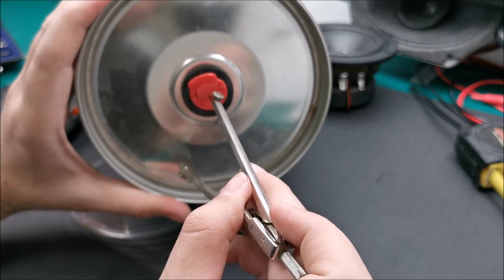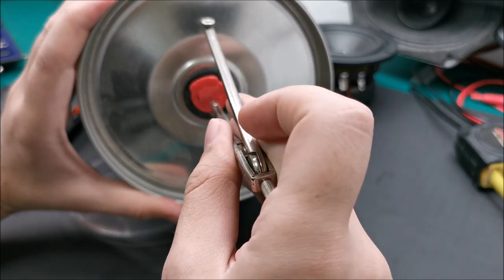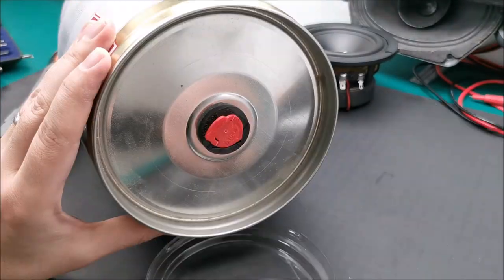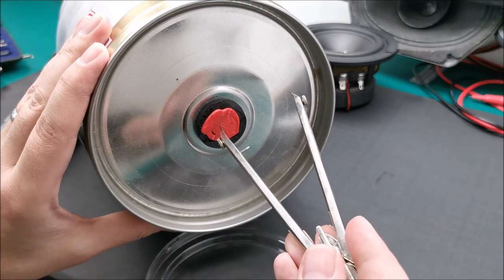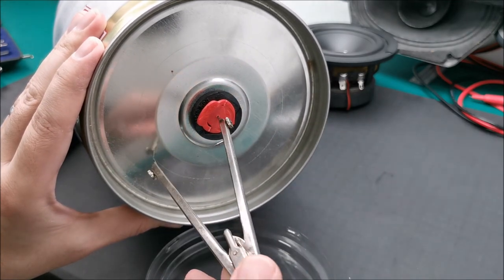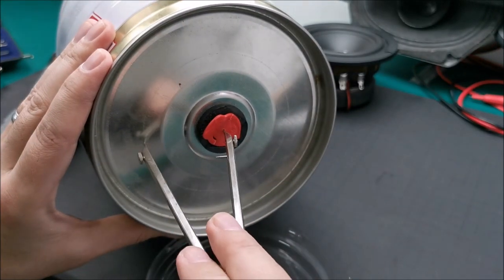And I'm going to drill a tiny hole in there for this to have a place to sit when I'm scratching this whole surface. And this is the tiny hole, and this is how I can mark all around to wherever I need to.